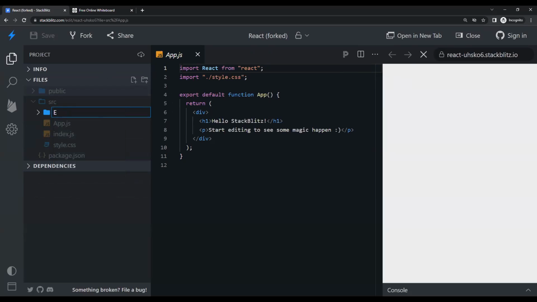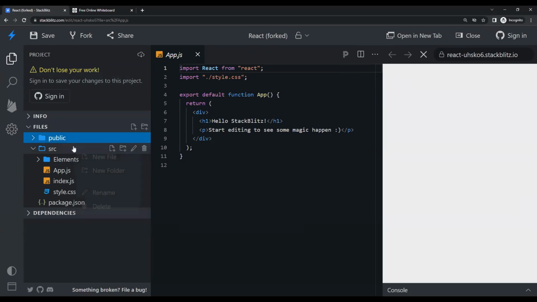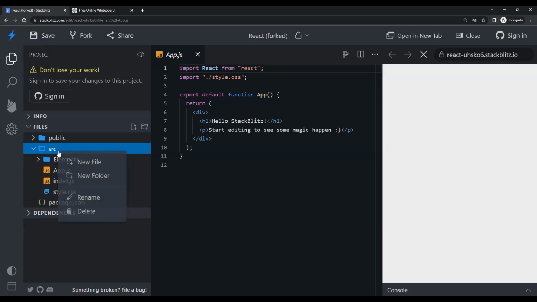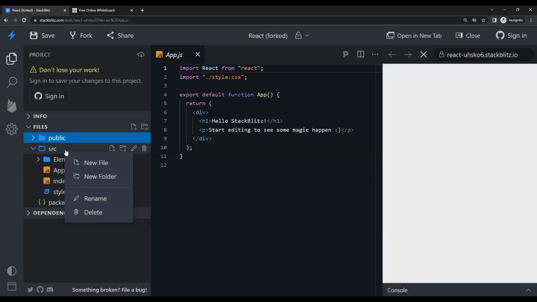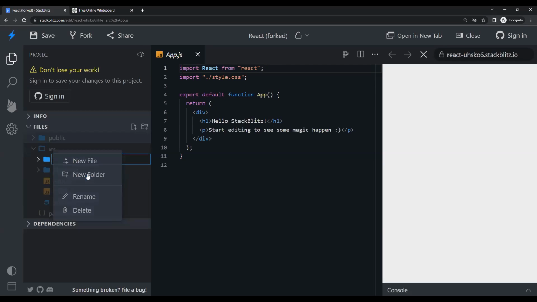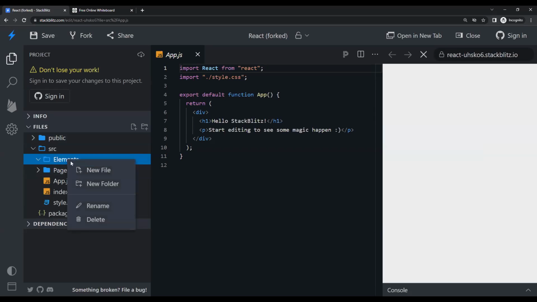Let's call it elements. Then there is going to be a folder called pages. What this elements folder will contain is all the different kinds of styles and different kinds of things that we create.